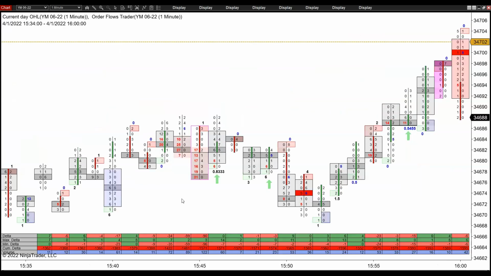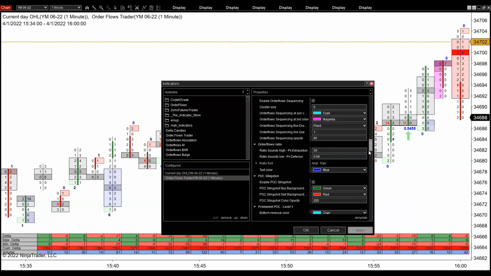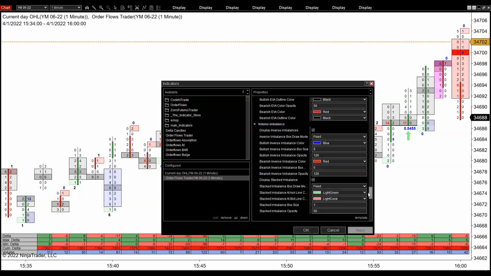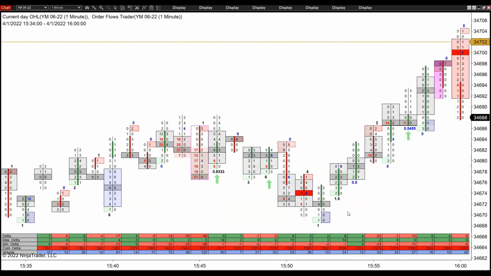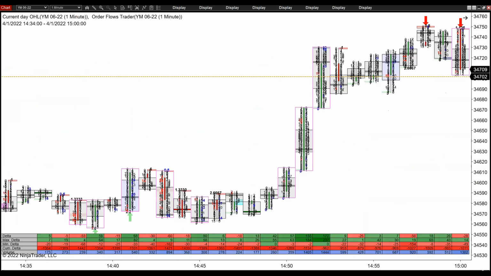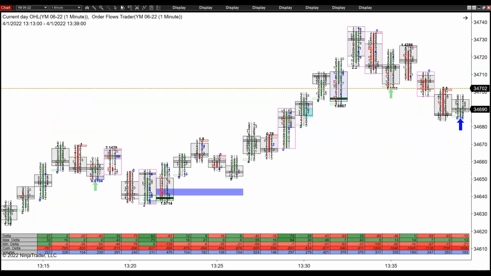So what you're probably going to want to do is adjust it from a stacked inverse imbalance level of 2 to 3. Because now you're just adding an extra level in there, and you're going to see clearer signals. This is a nice one that's coming in right here. This is a move from about 660 up above 700.